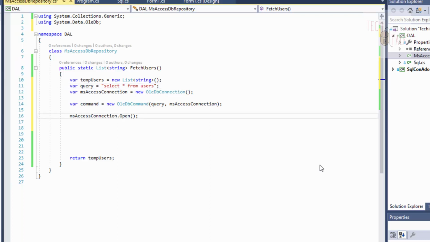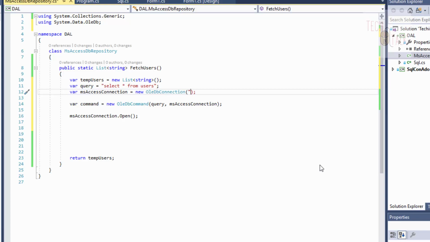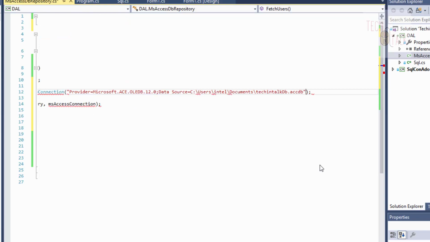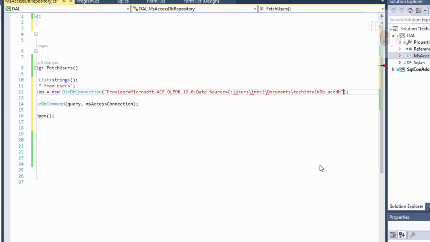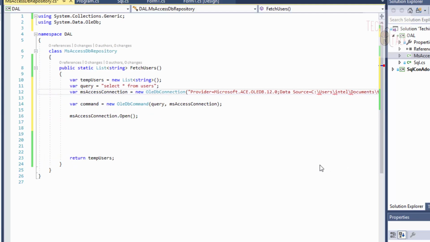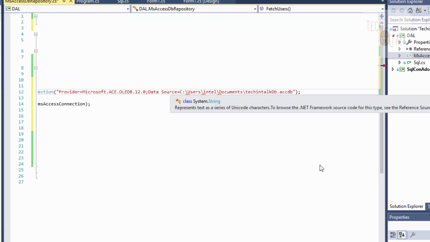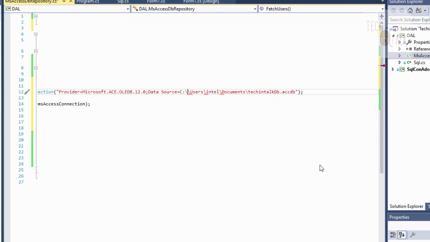So it's an override. Its constructor just takes the connection string from here. And yep, let me add one extra slash.